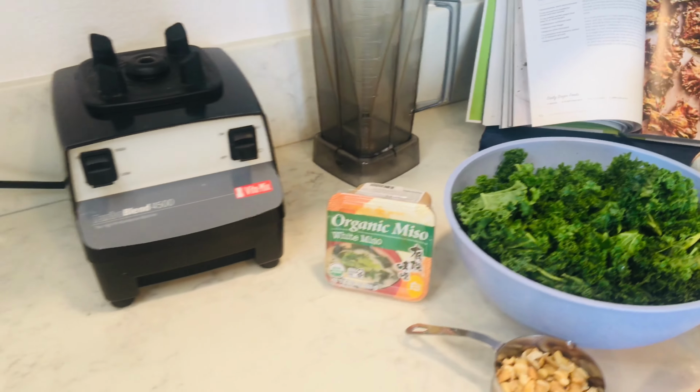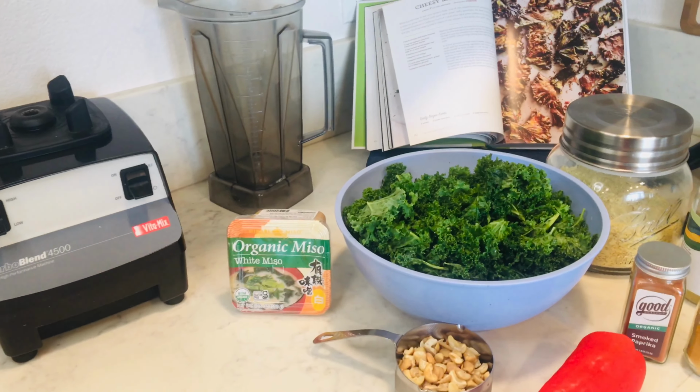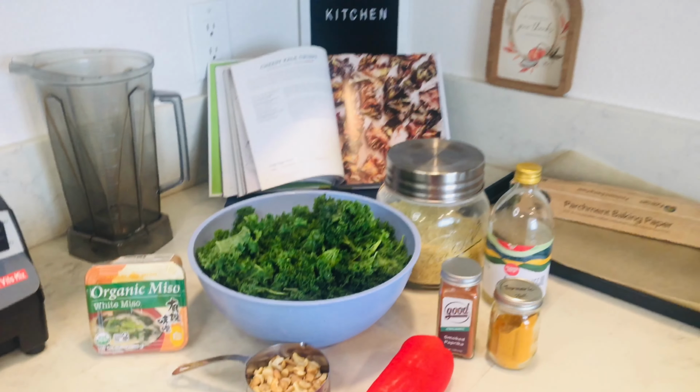And we're just gonna be using a high-powered blender or a food processor, as well as a cutting board and a knife to chop up this bell pepper. So let's get started.